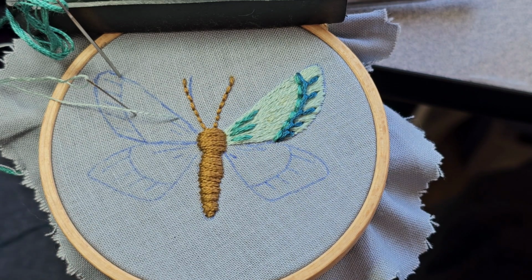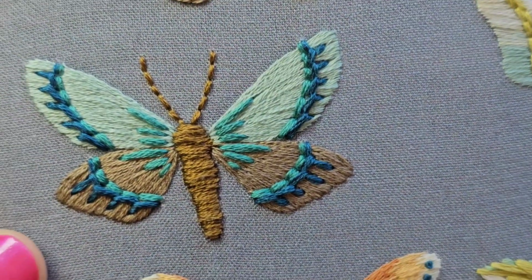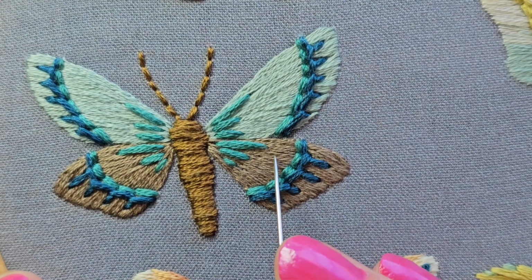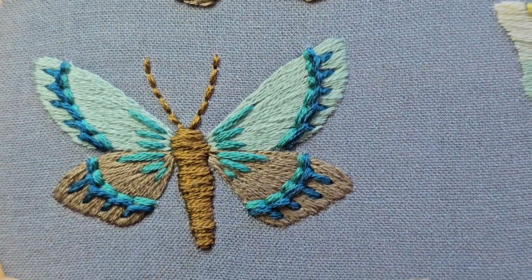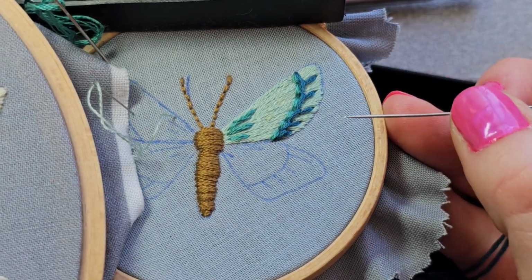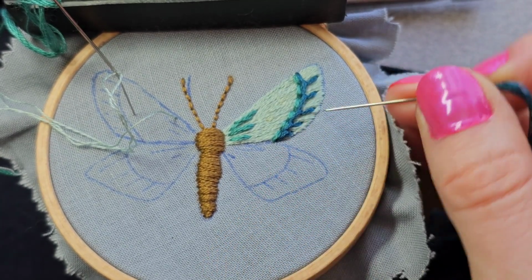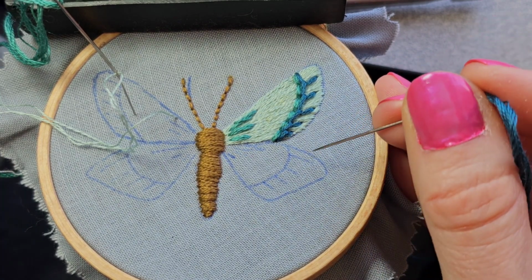Okay, so if you want to see how it looks on this one, here we go. Basically, I'm not going to stitch any more of this because it's just the same. So for the bottom wing, we're just using a different color, but we're filling it the same way and then adding these same details on top. You can take a look and see how I did those versus here, and see which one you like better. I mean, they're pretty similar. I feel like my angles here look a little high, but I think they're fine. So I'm going to keep it. And yeah, that's it.